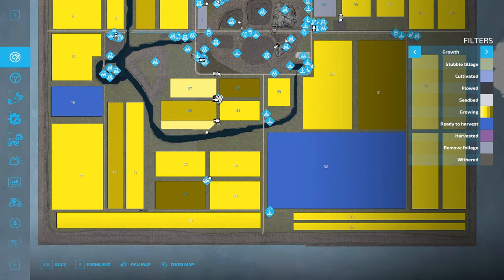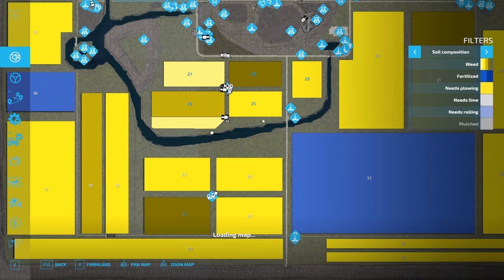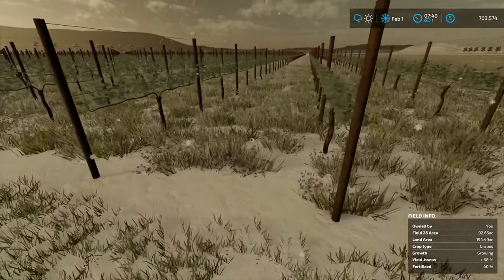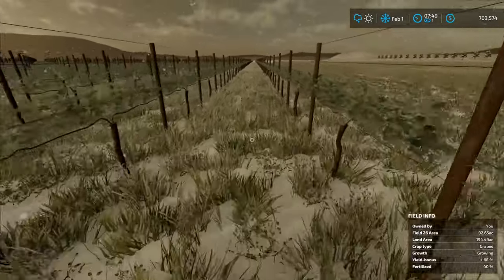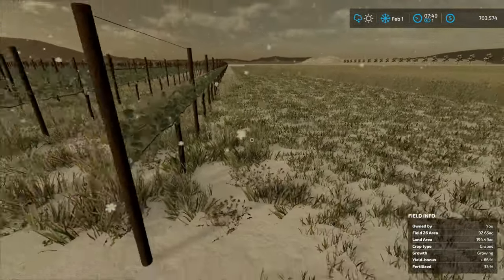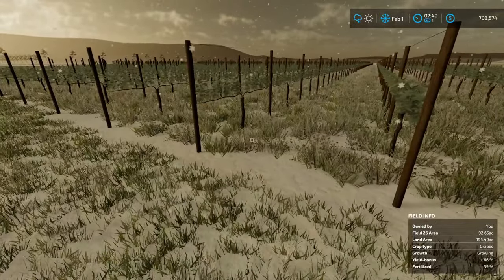What else? Oh yeah, it's not obvious, but there is work to be done over at the vineyard. Well, let's see if we can actually take a look. I'm not sure what this is going to look like in the snow. But if we head over here, I don't know if you can notice, but there's a bunch of grass growing between these vines that wasn't there before. So this all needs to be mulched. We might get away with doing that in the winter time. In fact, maybe we should just give that a go.